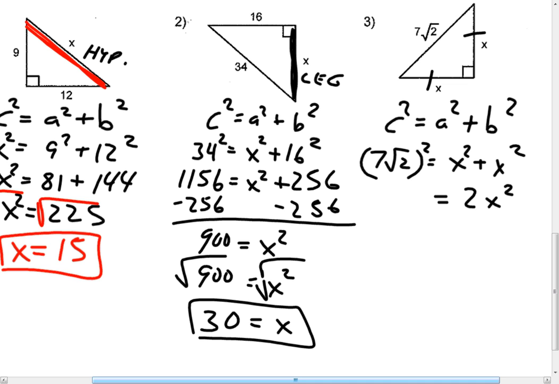Treat them like objects. If you're squaring something with a radical, you've got to square everything. So square the 7. What is that? 49. What happens when you do a radical times a radical? You get the number. No, 2. So I'm skipping over the step where you get the radical 4. So you square the whole number, and the radical times itself is going to give you whatever number's inside of that radical, which is 98.